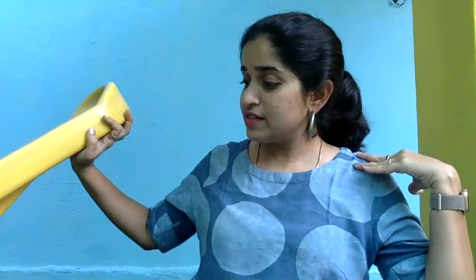Very nice. So children, now next, can I have you all put your hands on your shoulders? Can you all tap your shoulders just like this. 1, 2, 3, 4, 5, 6, 7, 8. Good job. Can I have you all rotate your elbows round just like this? 1, 2, 3, 4. Now in the other direction. 4, 3, 2, and 1.